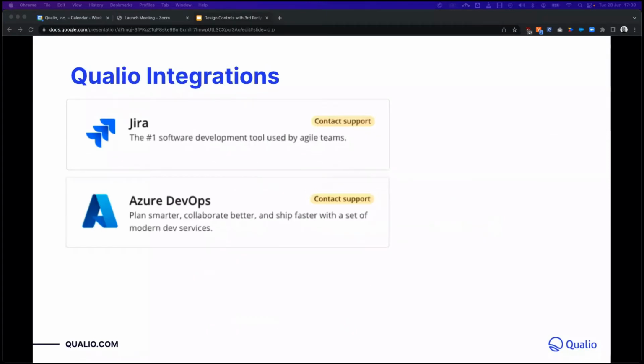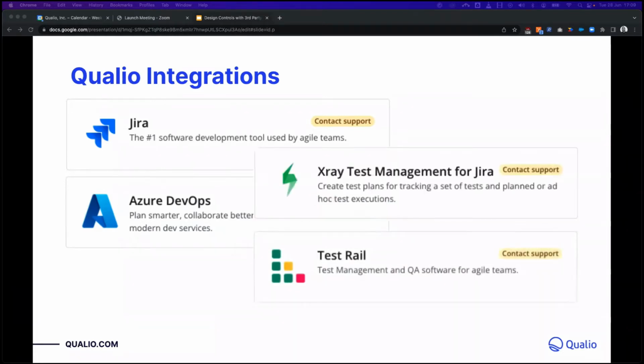In terms of integrations available, today we have 2 integrations available for systems used to develop product requirements. And they are for Jira and Azure DevOps. Today, we will be focusing on Jira, but we do have an integration available for Azure DevOps as well. So if you and your teams are working with DevOps, we have an integration available for you as well. In terms of testing then, we have integrations available for X-Ray and TestRail. So if you have teams working in those systems, they can continue to work in those systems where they are successful, and the work they produce in those systems will be reviewed and approved in Qualio.